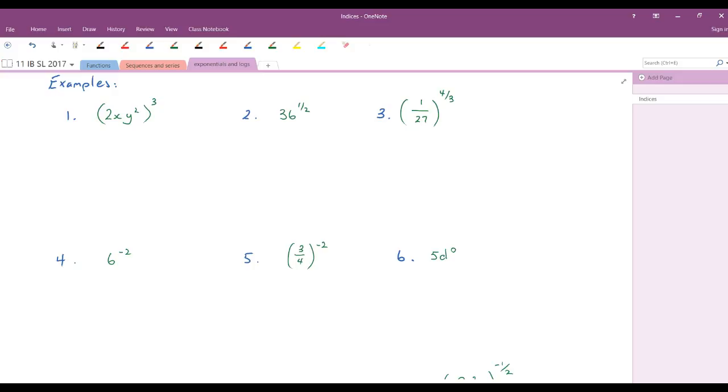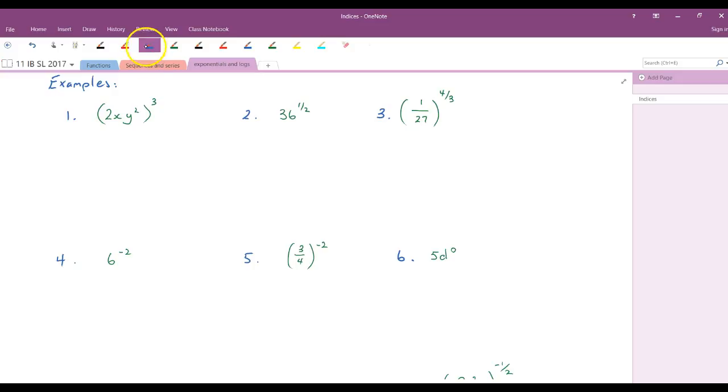Write them down, have a go at them, then press play, even in double speed, and whip through my solutions now. It'll happen really fast. But that active participation in these YouTubes will advance your learning, I think, in a much richer way than just sitting passively, maybe dropping off to sleep as you go through this, and then maybe not picking up so much. So get involved, pause now, and have a go at these 6.